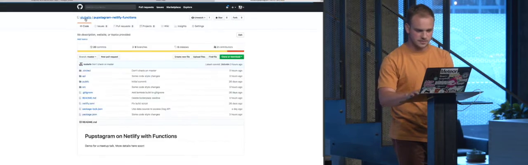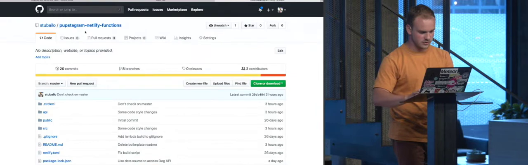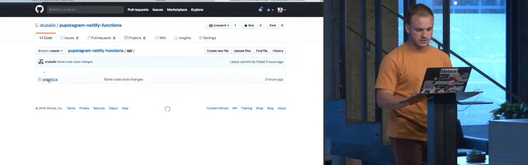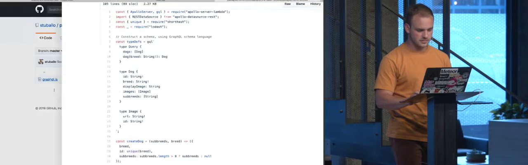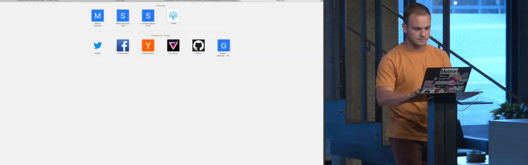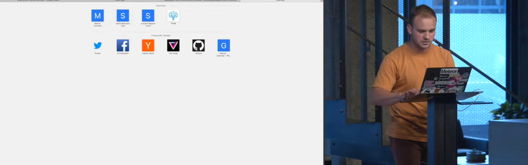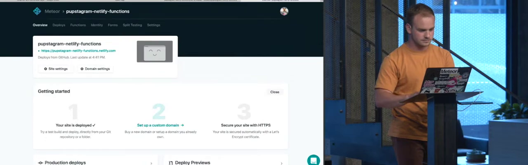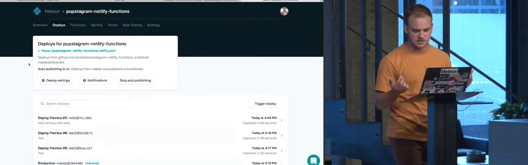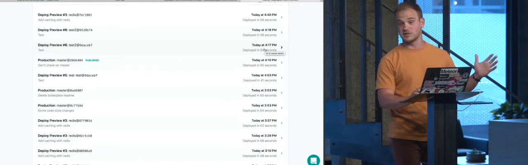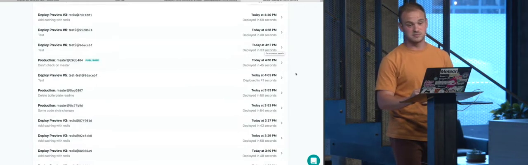So here's my repository. You can see that I've got a repository here with just an API folder that's got this GraphQL code that I was talking about. And right next to that, it's got this UI code that's in React. It's pretty simple. You just connect Netlify to GitHub, and it's got your list of deploys. And all you have to do is push to GitHub, and it takes about 30 seconds to deploy both the Lambda and the front end, which is pretty insane.